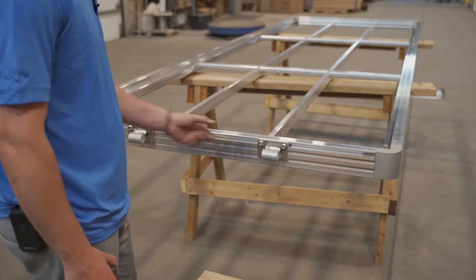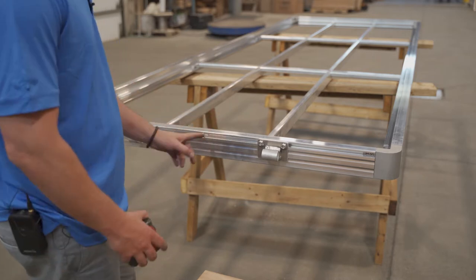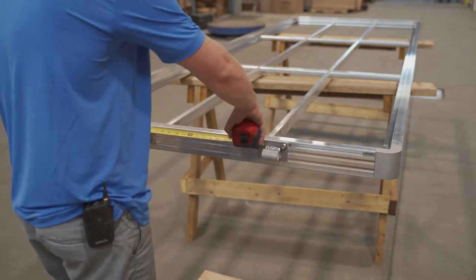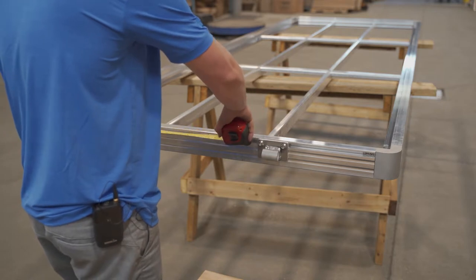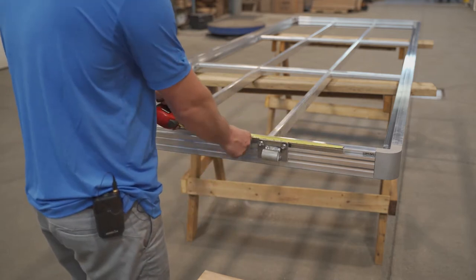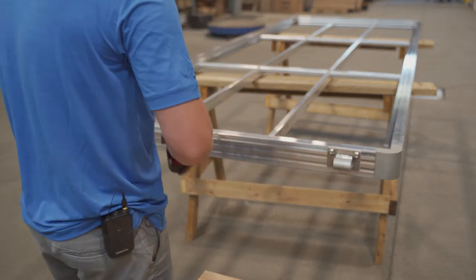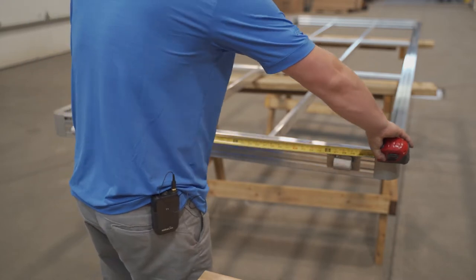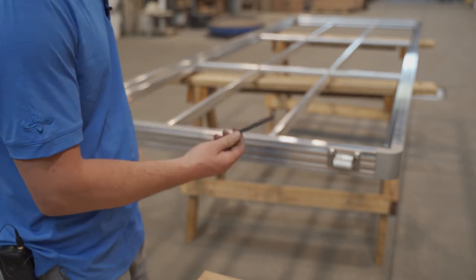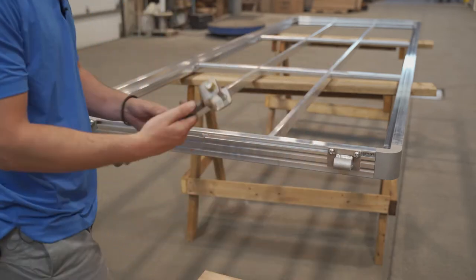Next step is to measure what width you want. At Kendak, we usually do 19 inches or 38 inches. You can measure from the middle — so if you want 38 inches, I'm going to measure 19 inches from the center. It's always in the middle of the bushing. Just to make sure, I'm going to measure again — and I have 38 to the middle there. So now we're going to use the allen key. We're ready to put the hinges on.